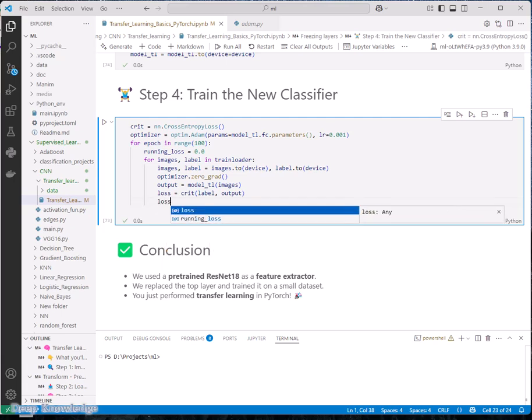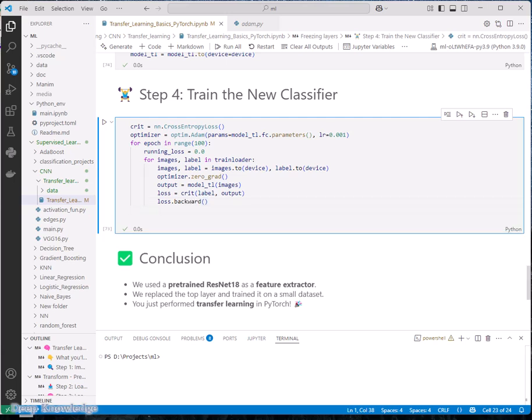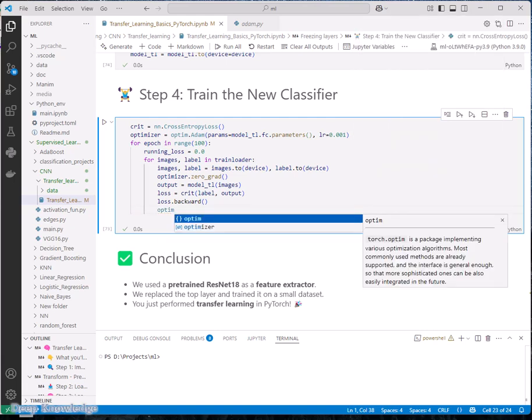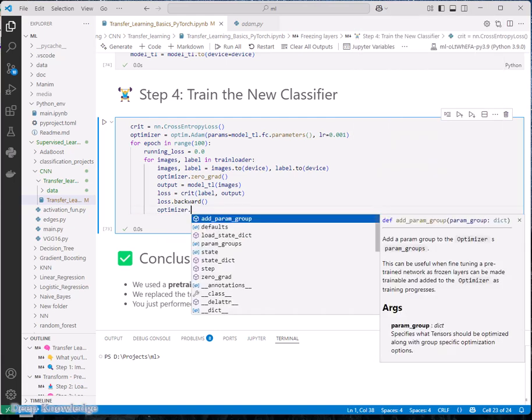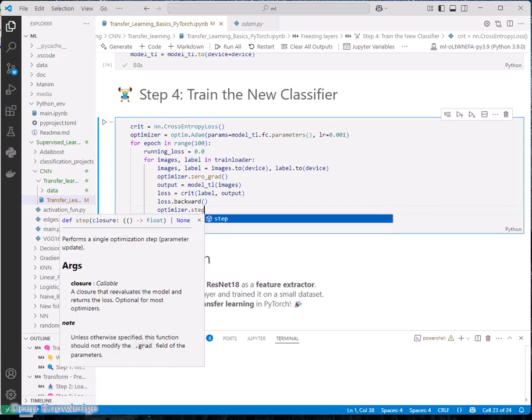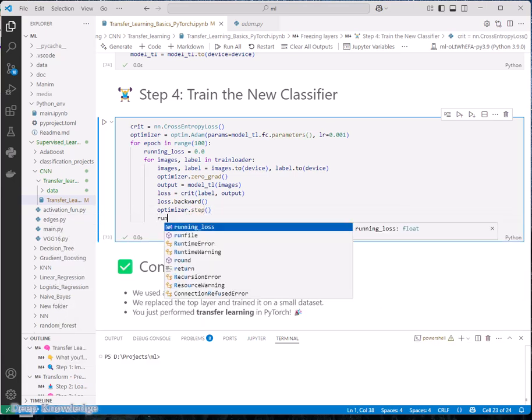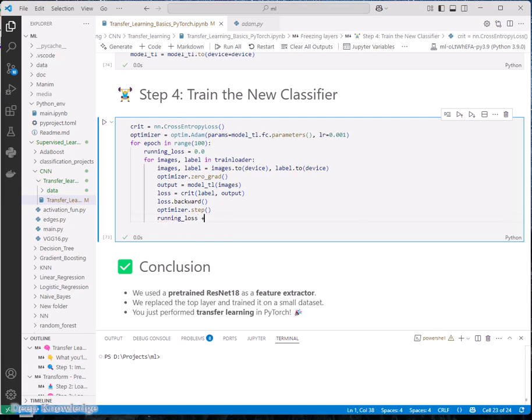And now we need loss dot backward to update the weights, and optimizer dot step. And let's calculate the running loss, which equals loss dot item.